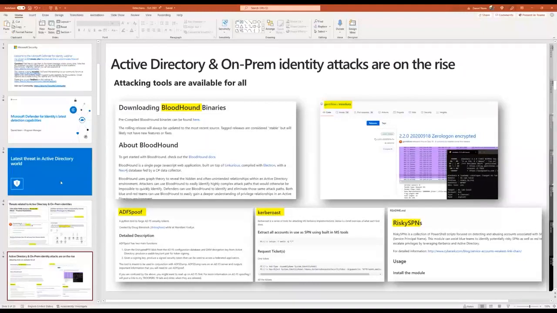Everything is related to the fact that attackers are trying to get control of the crown jewels of the environment, which once compromised, it's probably game over.